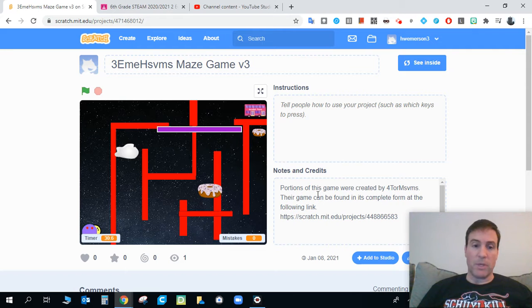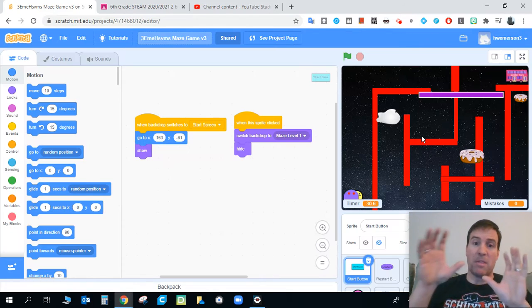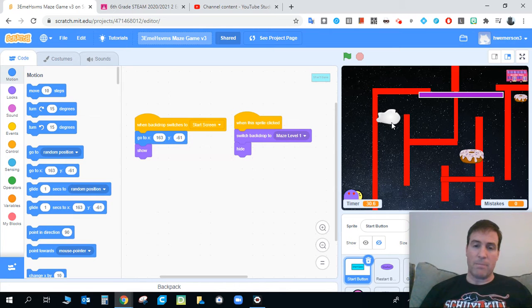It's actually a really pretty cool game that I referenced, and I'm pretty excited to get to work to make this game, again, part of my game. As my game was originally, I had two moving sprites, or two moving walls here. This one here is a moving wall, and this guy here is a moving wall. So they go back and forth, moving around.